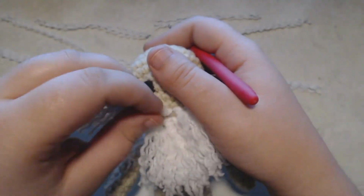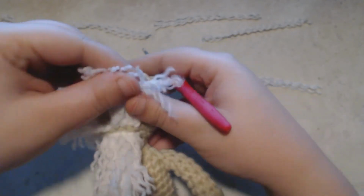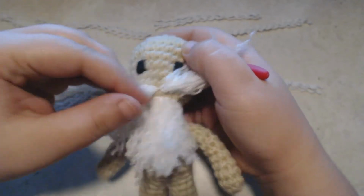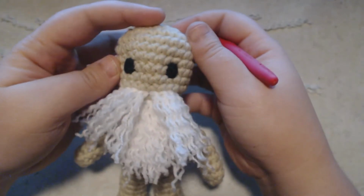And again, to thicken the mustache, add more rows of hairs behind the first row. But I'm not going to do that for this doll. Once you're done adding the mustache, you could trim it to a shorter length if you want, or you could leave it as it is. I'm just going to leave this mustache at this length for my doll.